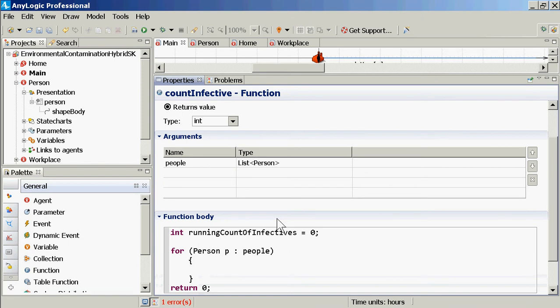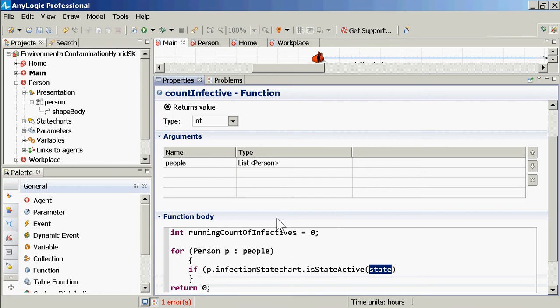If P dot, suck it up, soldier. So if the infection state chart is state active, and person dot shedding.